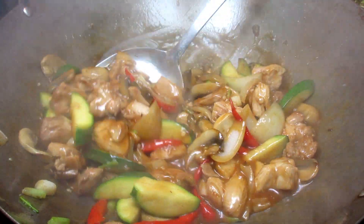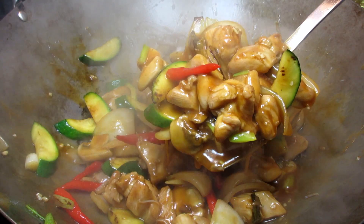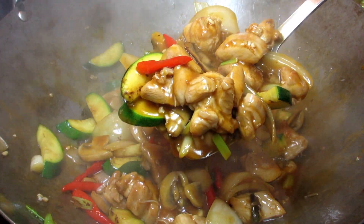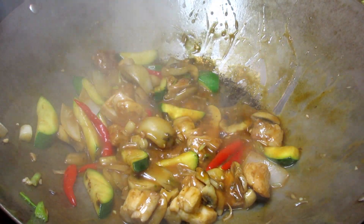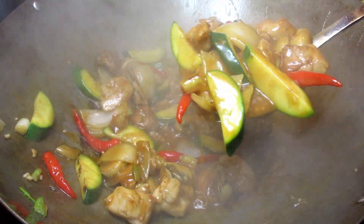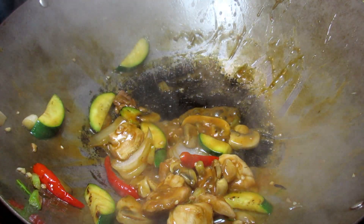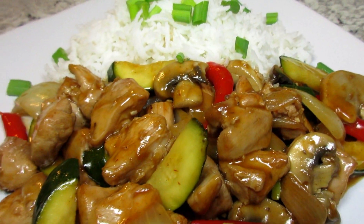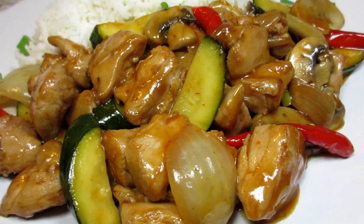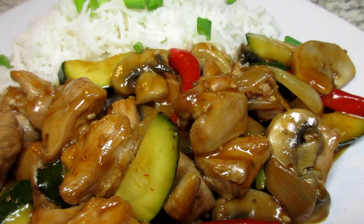I wish you could smell this. We just love spicy hot food. With the three ways I showed you how to spice up this stir-fry, you will certainly be able to reach your level of spicy hot: you can spice it up in the sauce using a chili paste or sriracha, using hot chili oil while stir-frying, or using the real thing and throwing in some whole or chopped chili peppers. Also remember the seeds are the element that are extra hot in the peppers. To balance out the heat in any stir-fry, you can add some sweetness like sugar or honey.